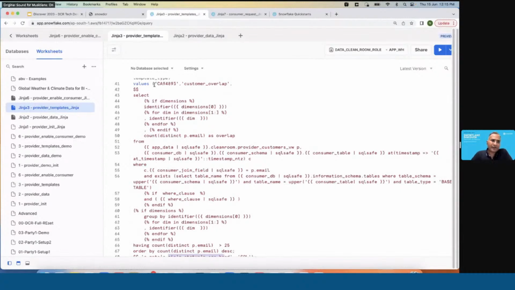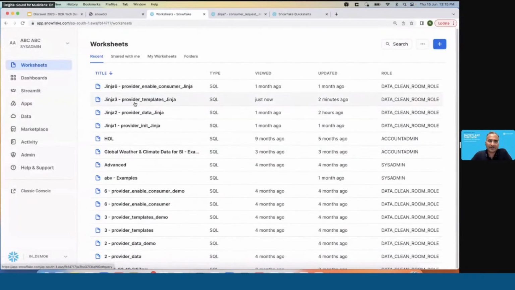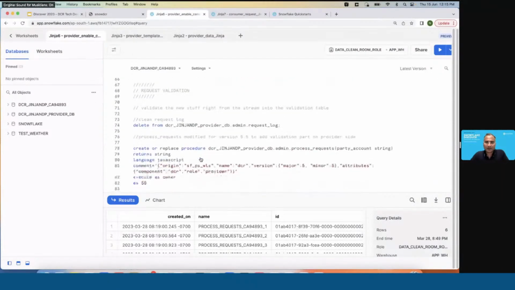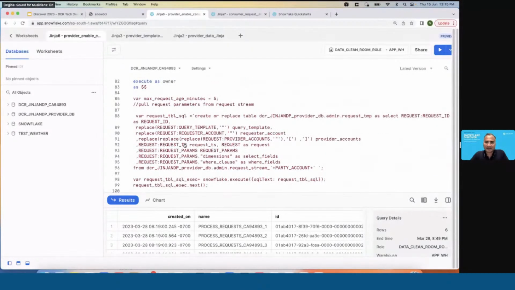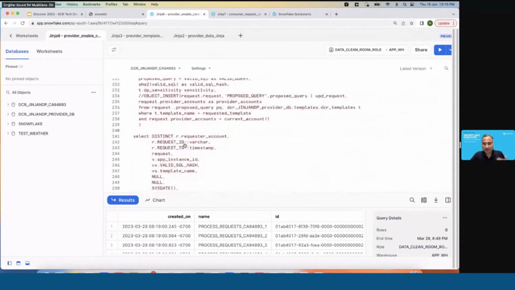Once I define the template, the next part I have to define is, on the consumer side, when they fire the query, how should I validate it and how should I respond? So for that, in Snowflake, I have defined a task that runs continuously.